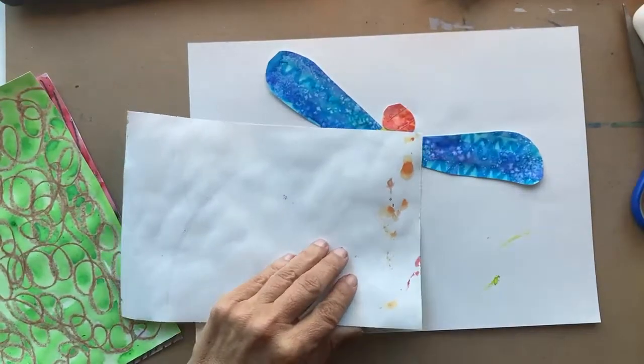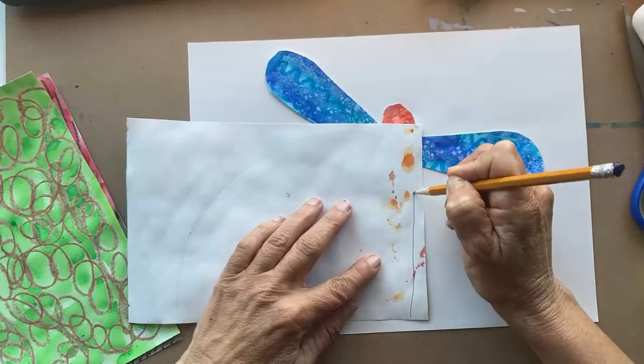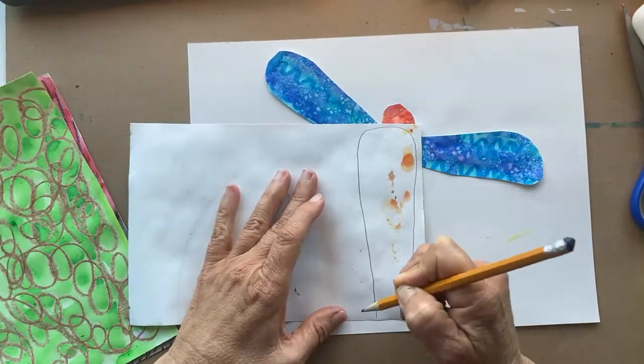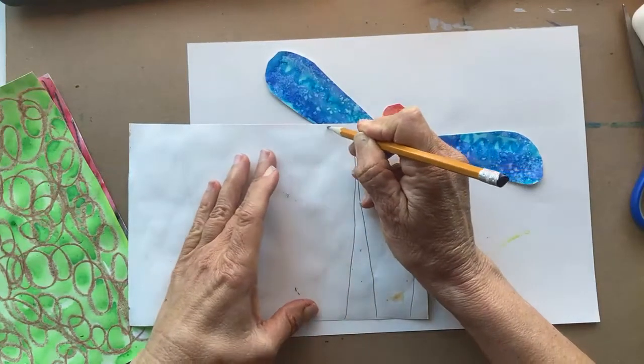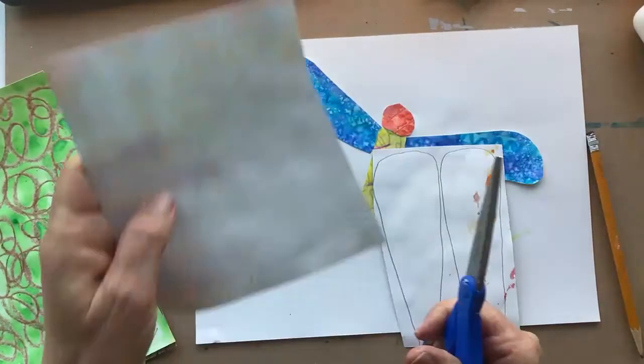Next we're going to select a different piece of paper and we're going to do the same thing, only we're going to make the wings a little bit longer but the same shape, so really long and using the whole width of the paper. We're going to cut them out and then glue them down.